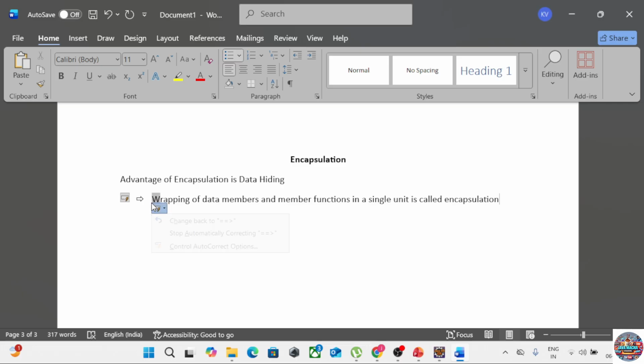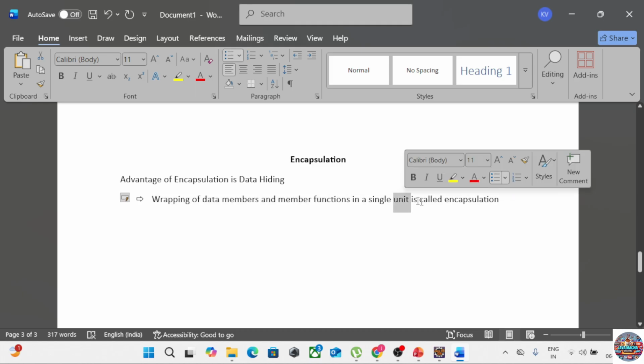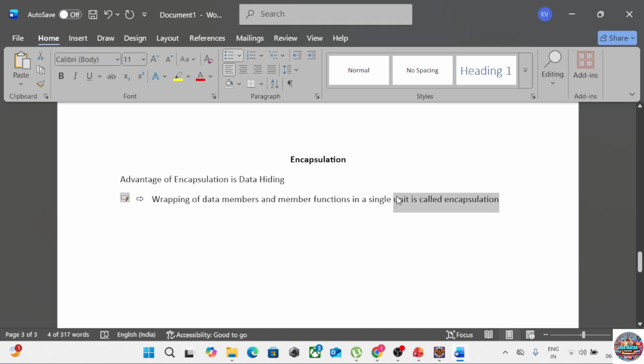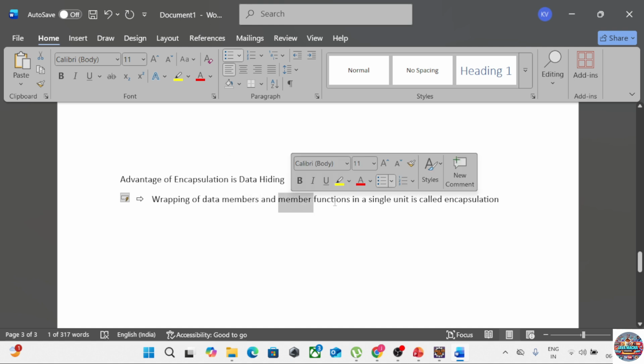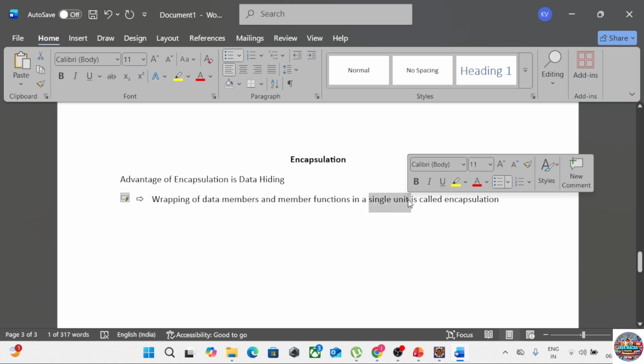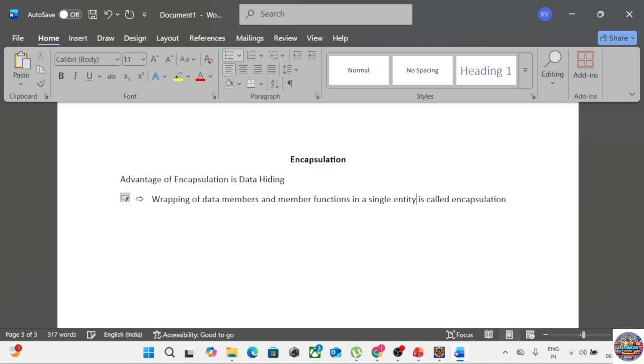So we are going to combine the data members and member functions in a single entity. The entity is nothing but a class. We know that data members means variables, member functions means methods. In a class, variables and methods combined we will call encapsulation.